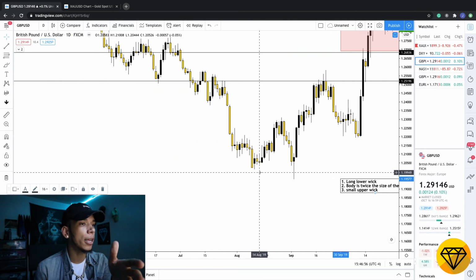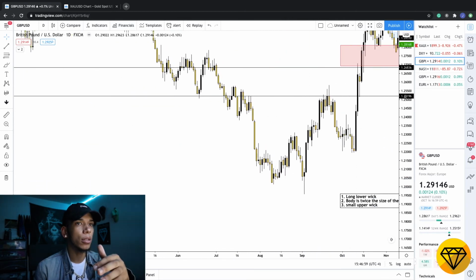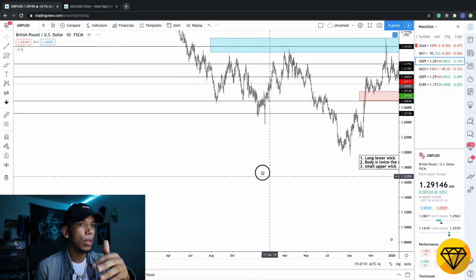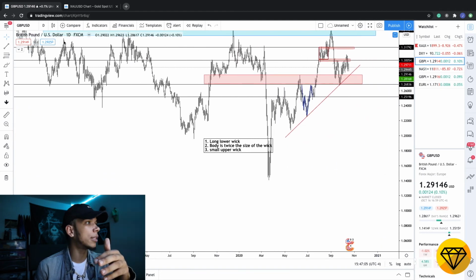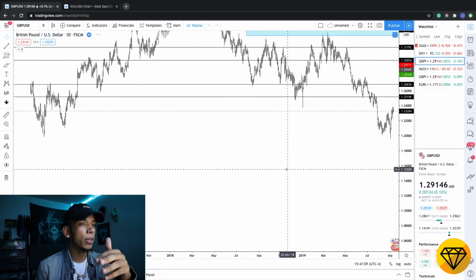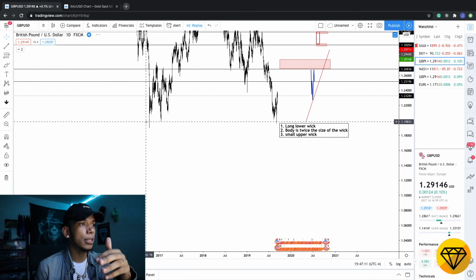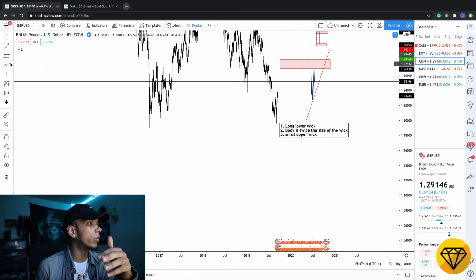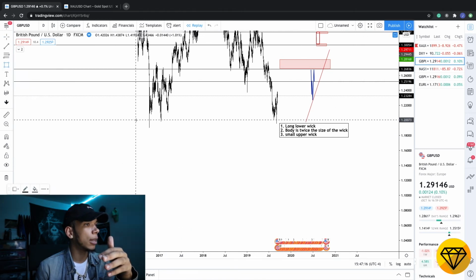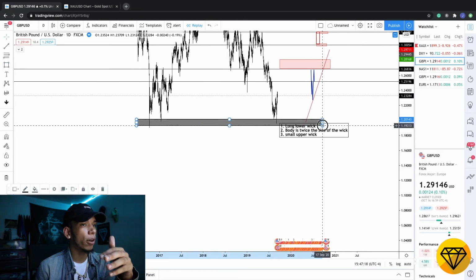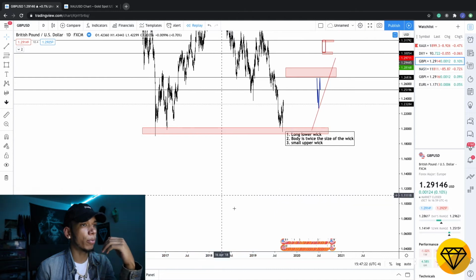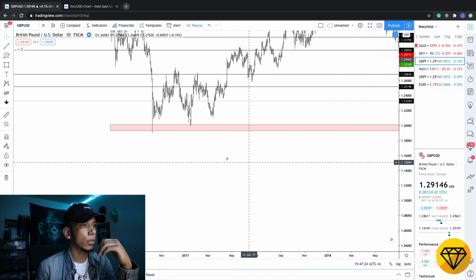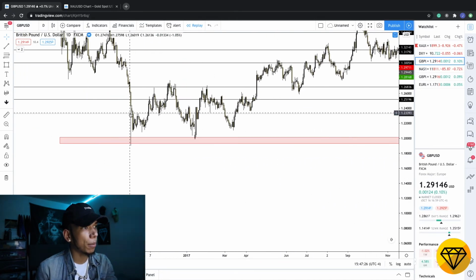What else do you see in the market? What else is happening? At this point in time, all of this didn't happen, so let me just take this away. If you can see, we have equal lows where price came into this area and reversed. So we have a support here. What happened when price came and touched this?